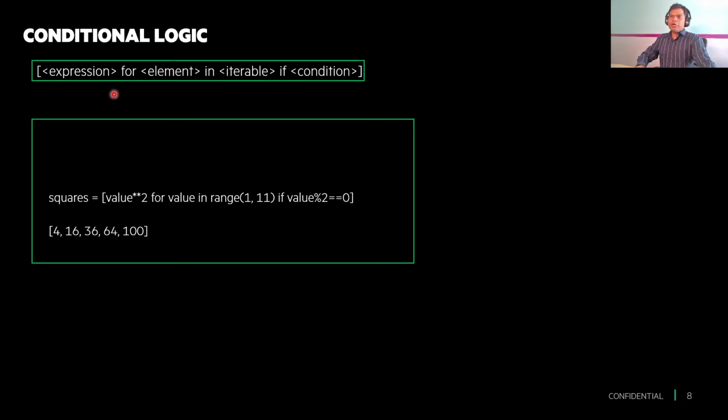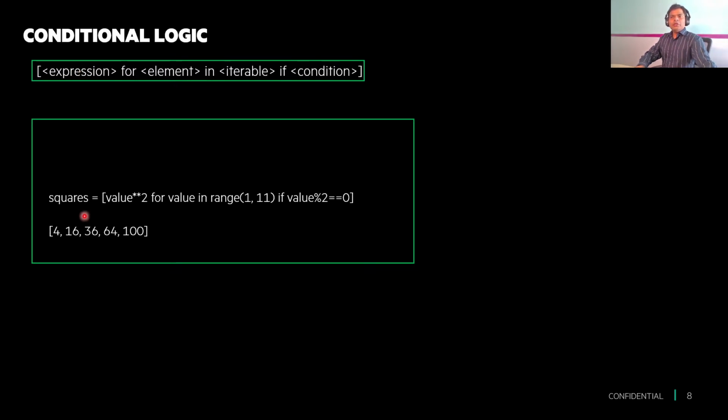Another very important thing to know about the if condition is that it can be added inside the nested. So all the syntax stays as it is, expression, for loop, but at the end we can add some check on the element. We can say that if the condition is met, then go for the expression. That's what we are doing.